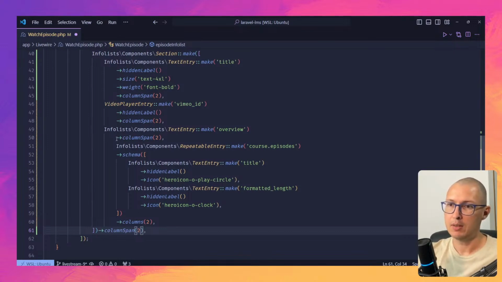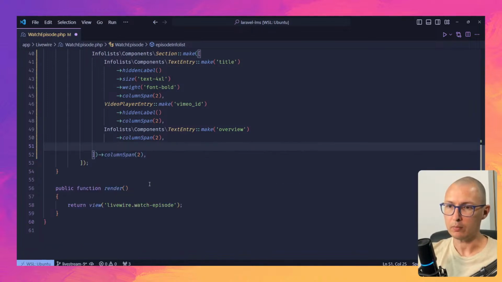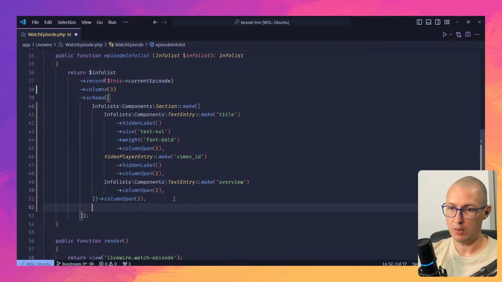And then I can take the repeatable entry and put it below the section right here.